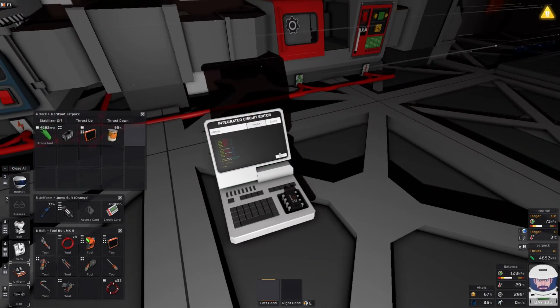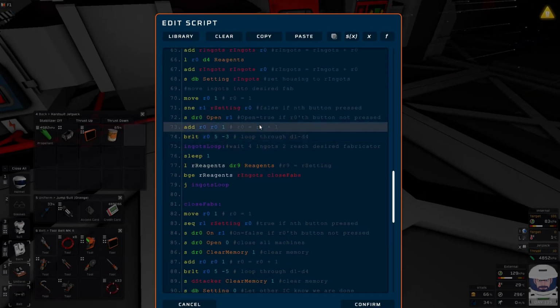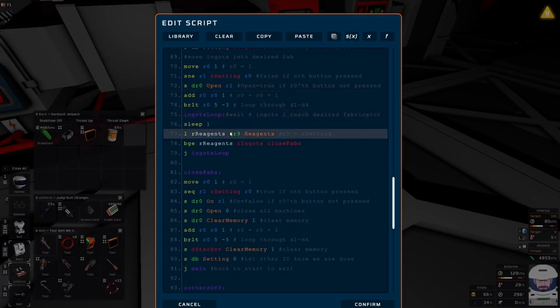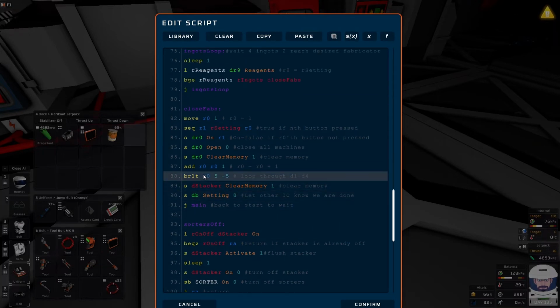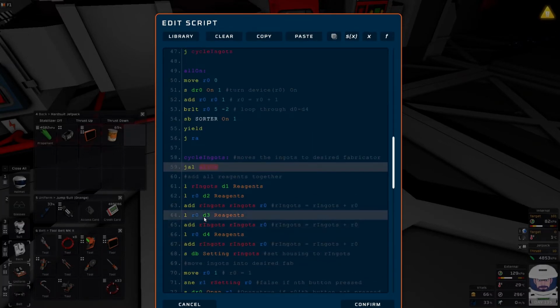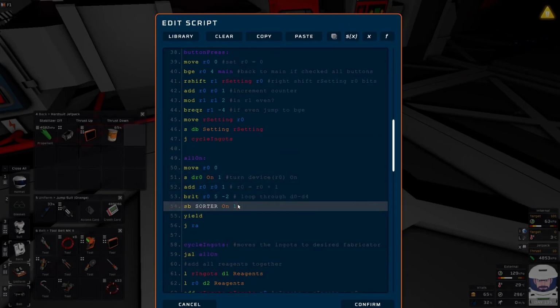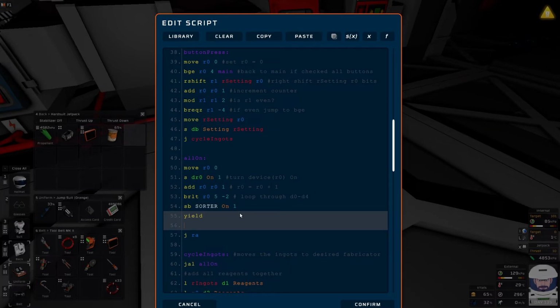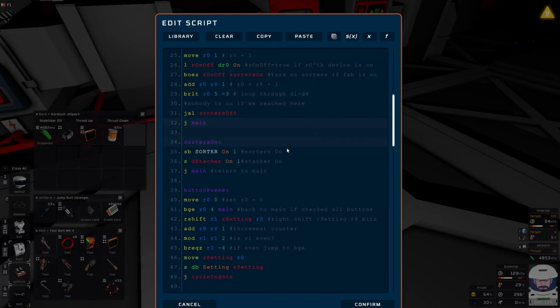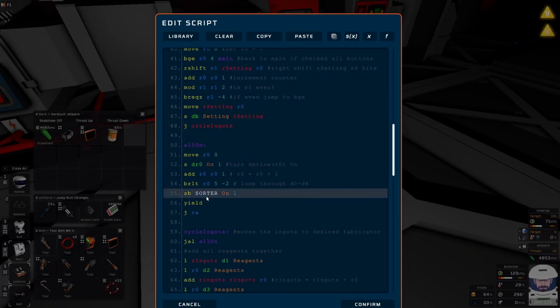Let's import this. I think we'll do it on all on. Or no, we'll do it on all on and sorters on, maybe? So all on. There's the sorter on. Then, oh, we don't have that set, do we? Do we have an extra screw? We do. So, alias the sorter is going to be D5. That works here.